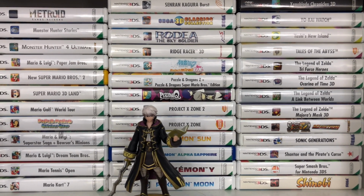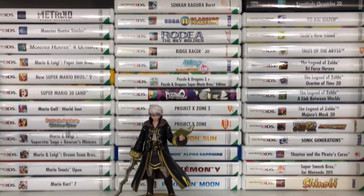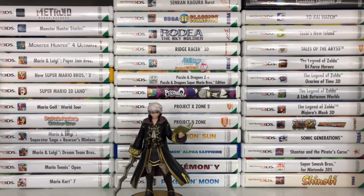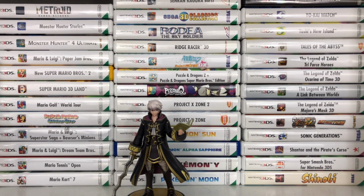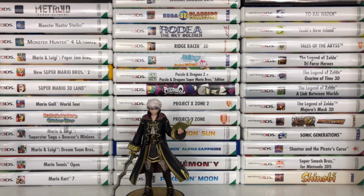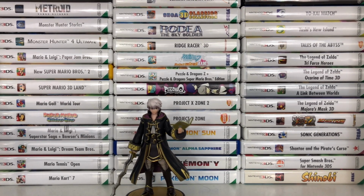And again, the same with Legend of Zelda. There was a heap of Legend of Zelda games on this system, and to me all of these games are great. And I did get to go back to play Majora's Mask and Ocarina of Time, which I didn't do back in the N64 days. There's obviously some Pokemon games in there as well. There's a few that I still would love to get, but we'll see what happens with that. So overall, it's a great system. Persona Q I tracked down, luckily I did. But that's it, my 3DS collection.